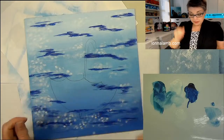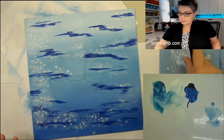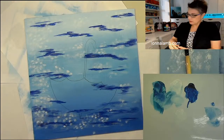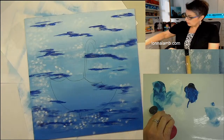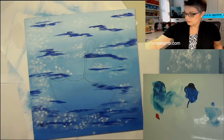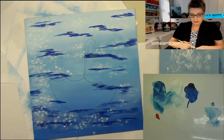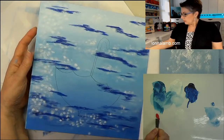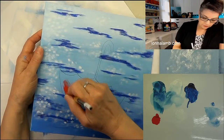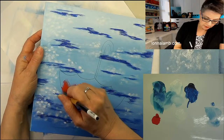Okay, so let's paint in our umbrella. Our umbrella is going to be our red color. So we'll go ahead and get a coat on that and get it drying. Any red, doesn't matter. Now, if you're using Americana paints, the red will be a little bit more transparent. This red is kind of transparent, but not overly. I mean, it's going to cover up this dark blue okay.